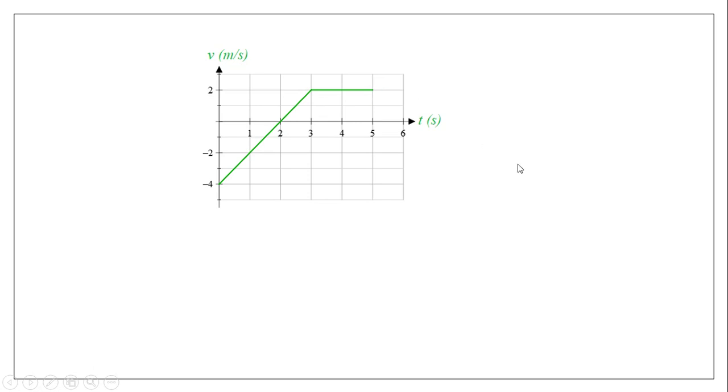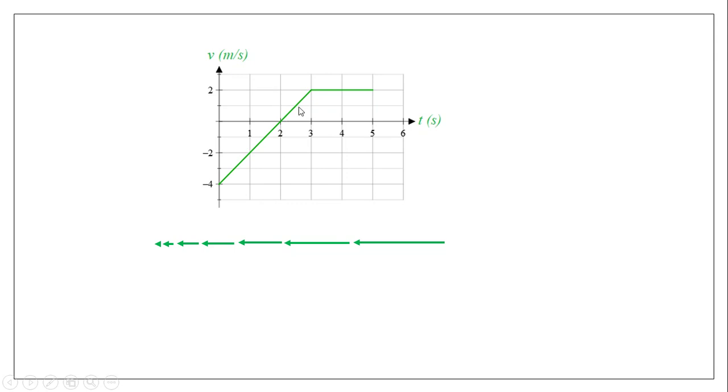Okay. So the arrows that are about to come up are just to help you visualize. Here, I have an arrow pointing towards the left because my initial velocity is -4 meters per second. And then as time progresses, the length, or the magnitude, of these arrows keeps getting shorter. They're getting shorter because the object eventually comes to a stop at 2 seconds. Again, at 2 seconds, if you go across, the velocity is 0. And then what happens after 2 seconds?